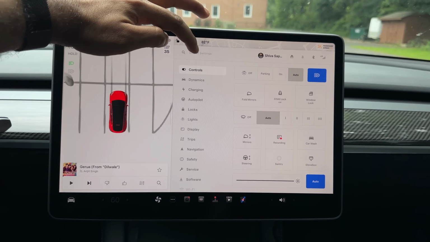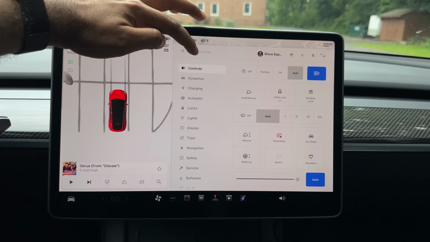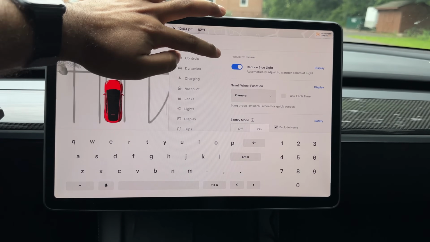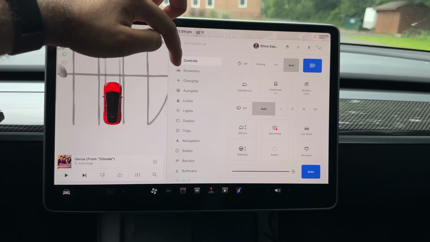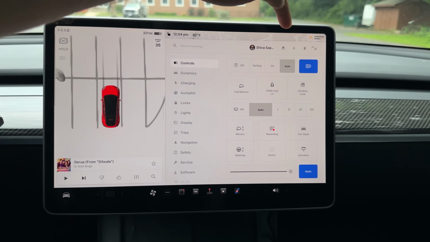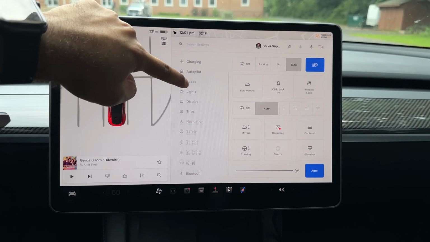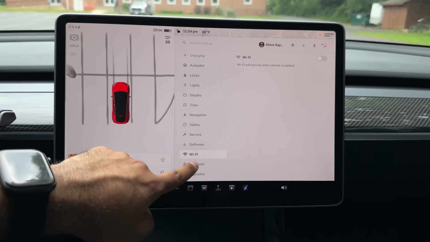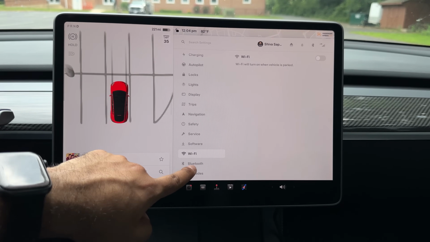First of all, if you look at it here, they made this search setting on the top instead of being its own thing. That way you can just search for anything here and it does not take up the menu space here. It's very, very in the top. That all did not change except for Wi-Fi. They decided to move the Wi-Fi and Bluetooth to be its own thing down here. So you have that option in the bottom.